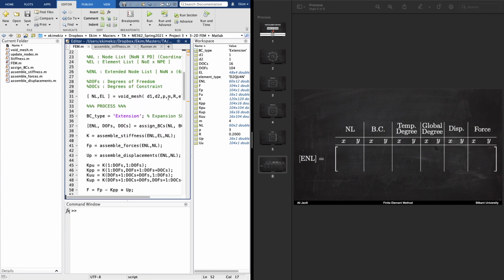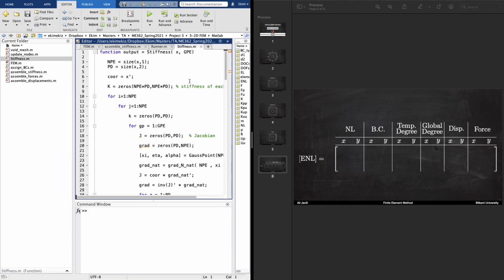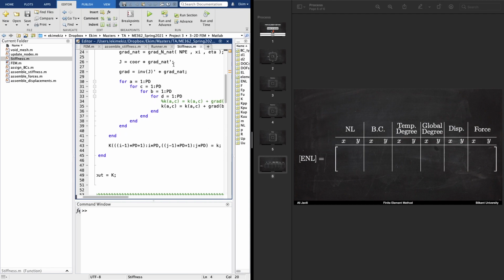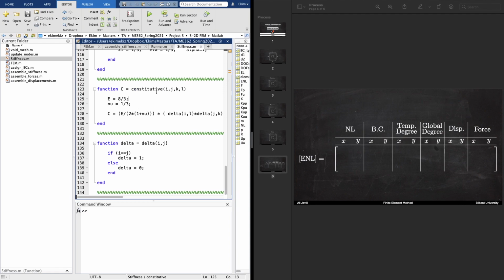Well, the first thing is in assemble stiffness, or actually in the element stiffness assembly, this stiffness function. Remember that we have this constitutive function we use. So here we're assigning the material parameters E and nu inside this constitutive function. So in your project, you will be asked to model a domain with an inclusion.